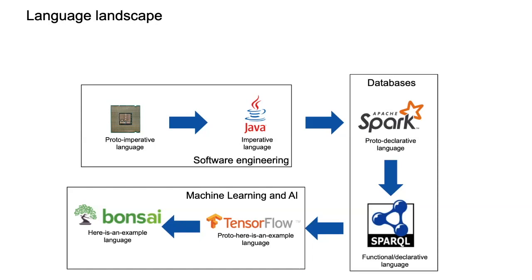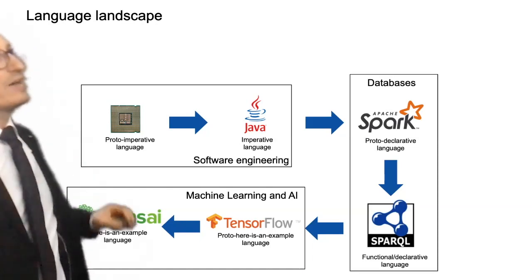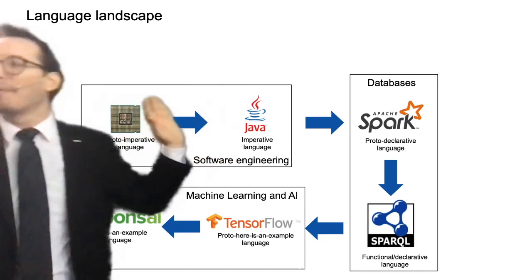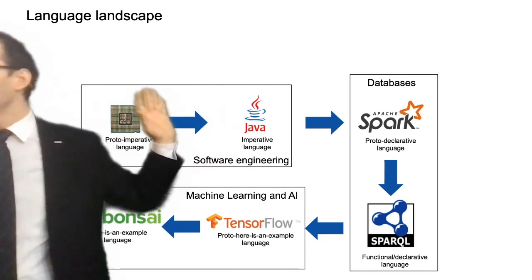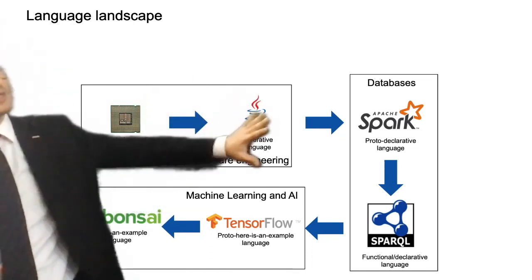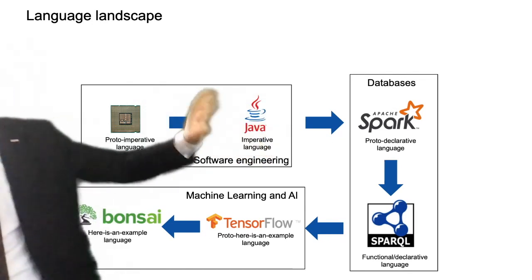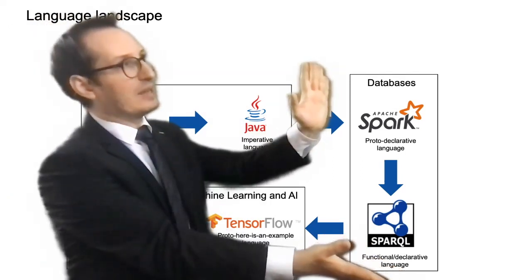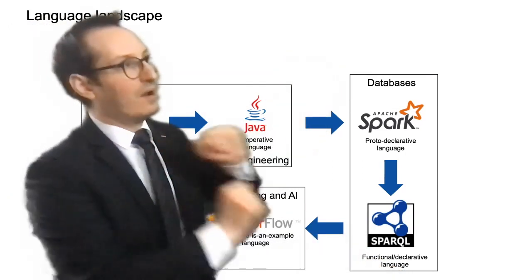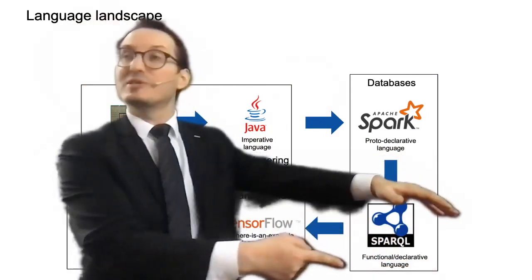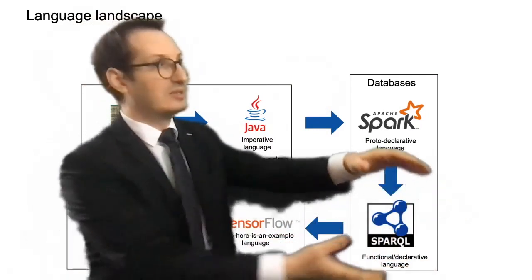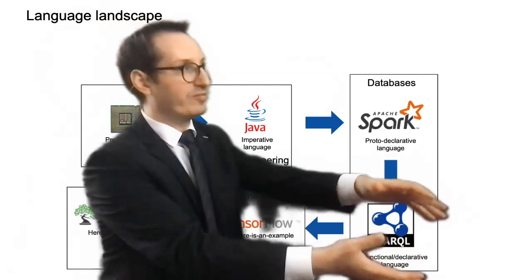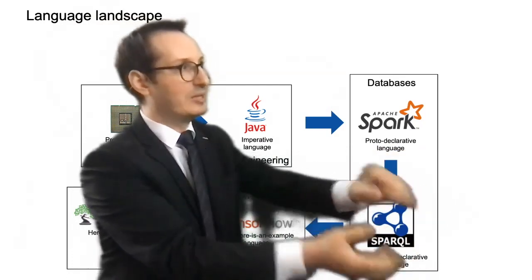So we have all these languages, this ecosystem of languages, and what you need to understand is how they differ. So we have the software engineering ecosystem. It's Python, Java, C++, C, and so on, and even assembly code, right? But this is not what we are doing in this lecture. Even though we'll use a bit of Python, it will be in a very specific context. This is the database part where we have functional languages. We have all the high-level languages. It includes SQL, but it also includes others we will see in this lecture.